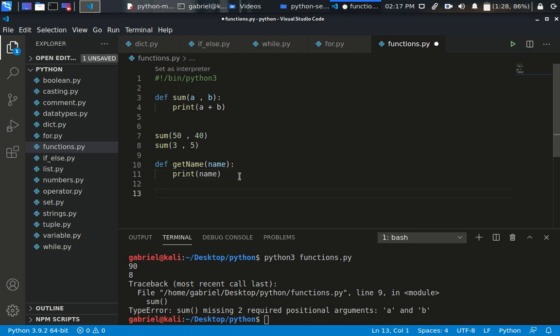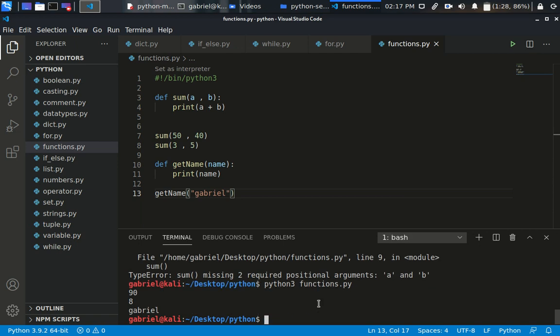So next time we can just say, okay, get name, for example, we can just pass Gabriel. You see how that works, fast. So you can see we have Gabriel. We can even add something to really make this fun. Remember the f-strings I talked about in the last tutorial? You can just say name, then we'll say welcome name. So next time we run this, it should bring something more.